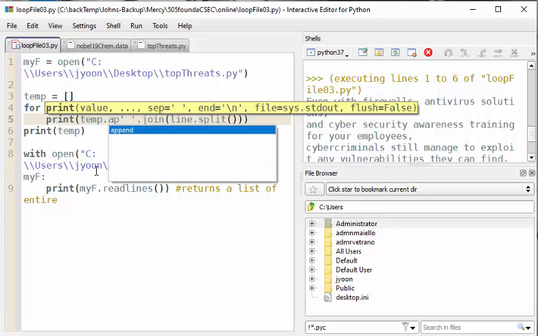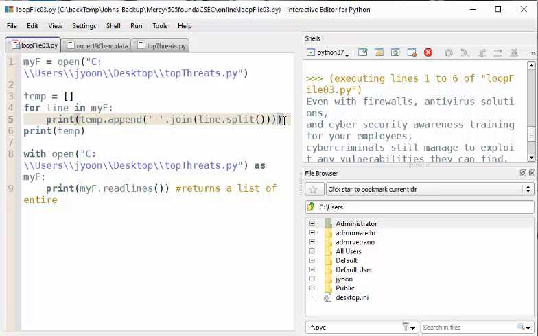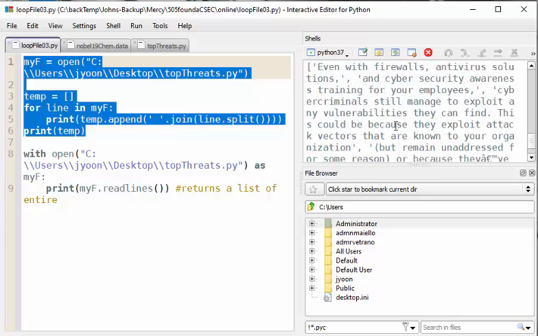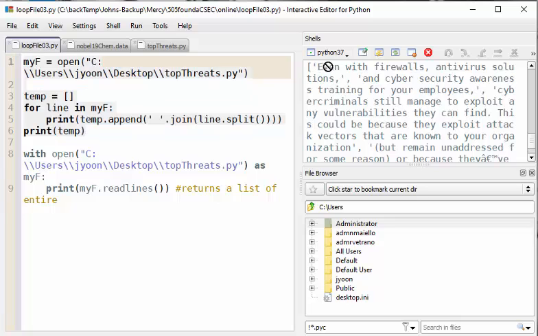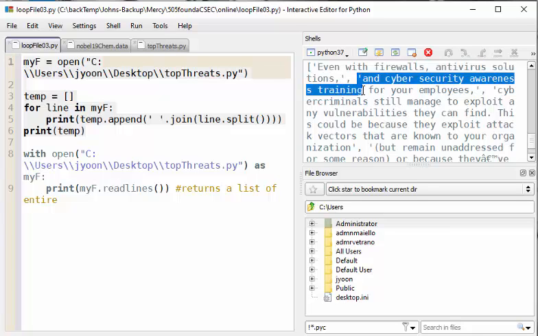So I'm going to append that here, right? If I do this, there you go. So it's one list. There is a quote from here, that is one line, and this is the next line, right?